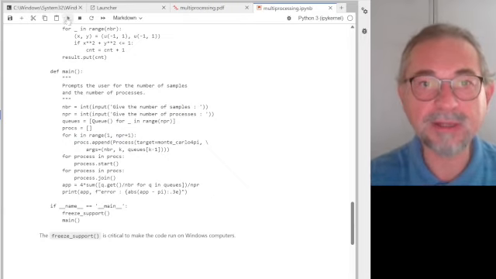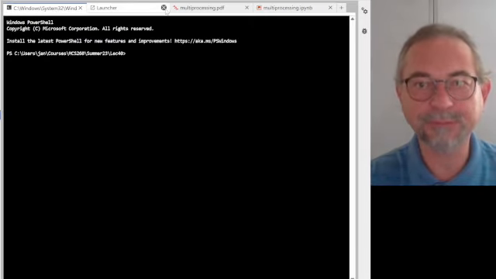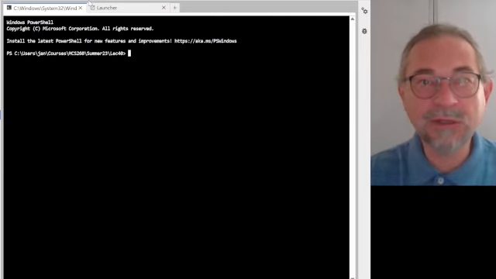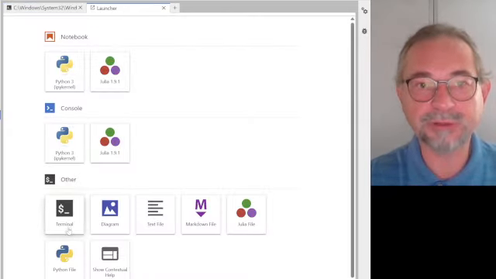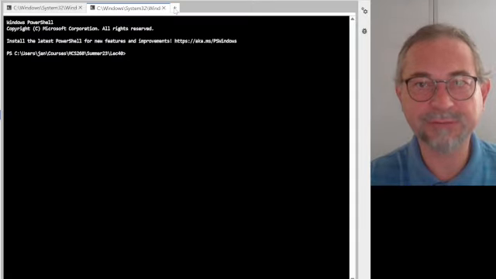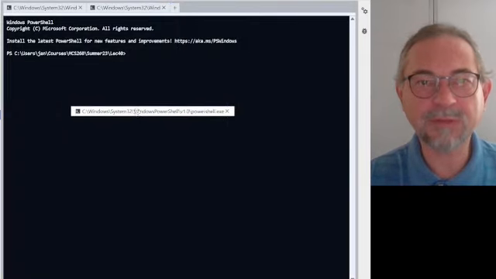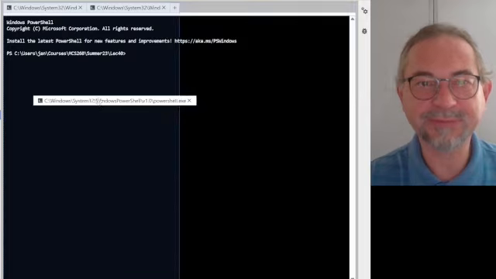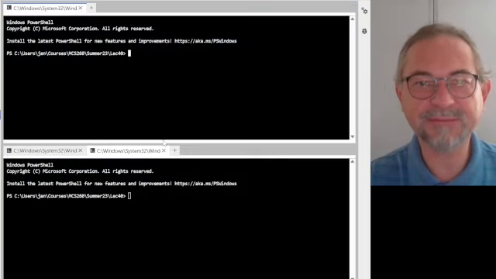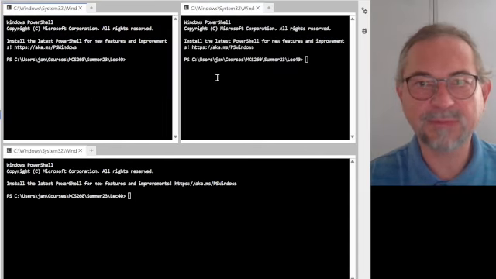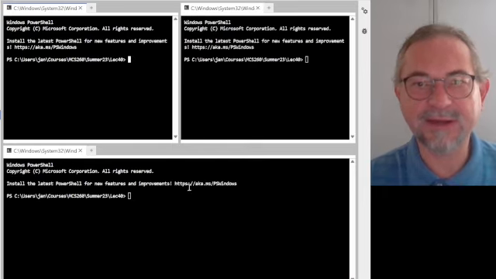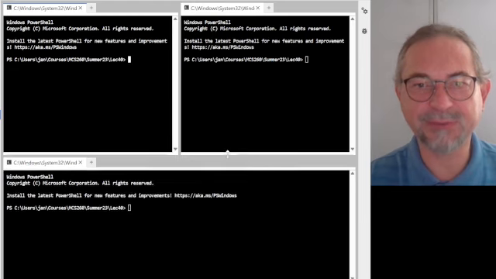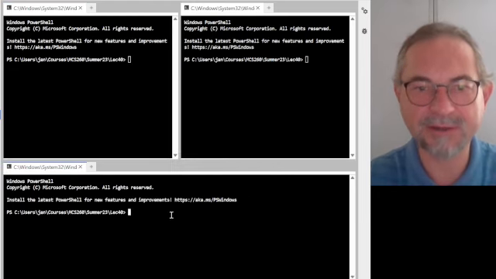Okay, let me go to the terminals. I will launch another terminal, and actually yet another terminal, because I will need 3 terminals next to each other. I can do it like this, but perhaps it's not bad. So I have one server. The server is at the bottom, and I have 2 clients.